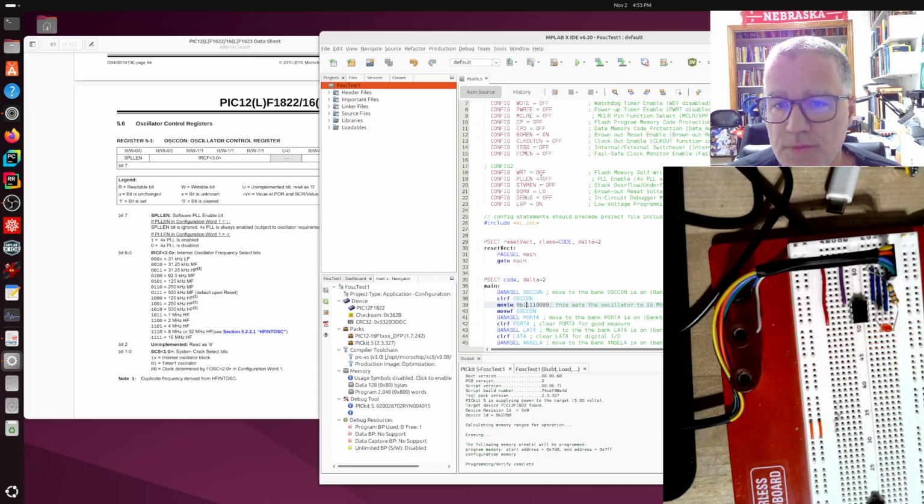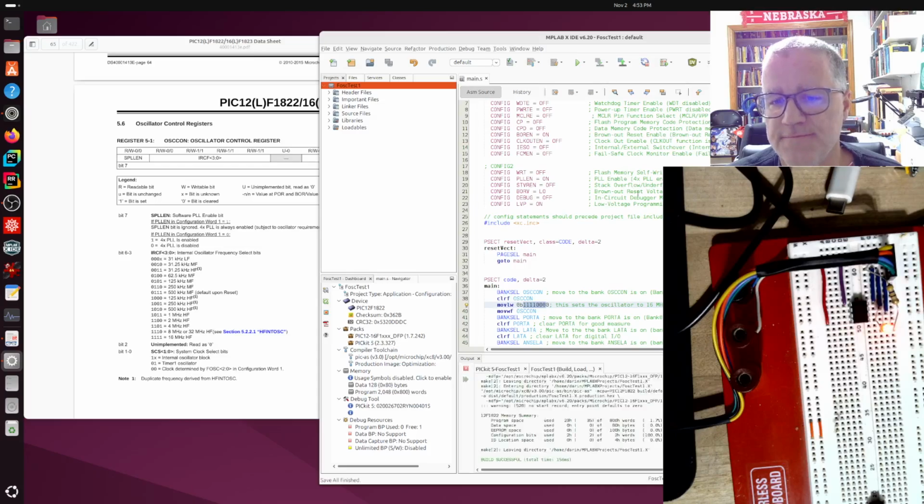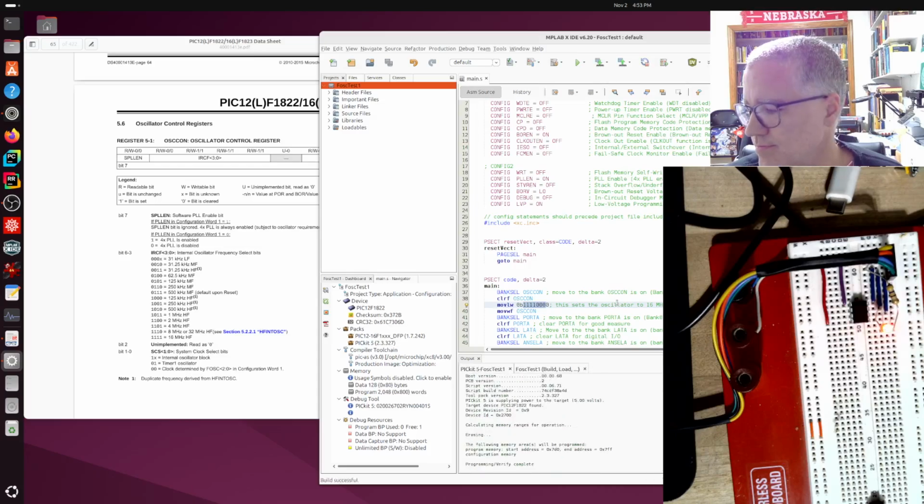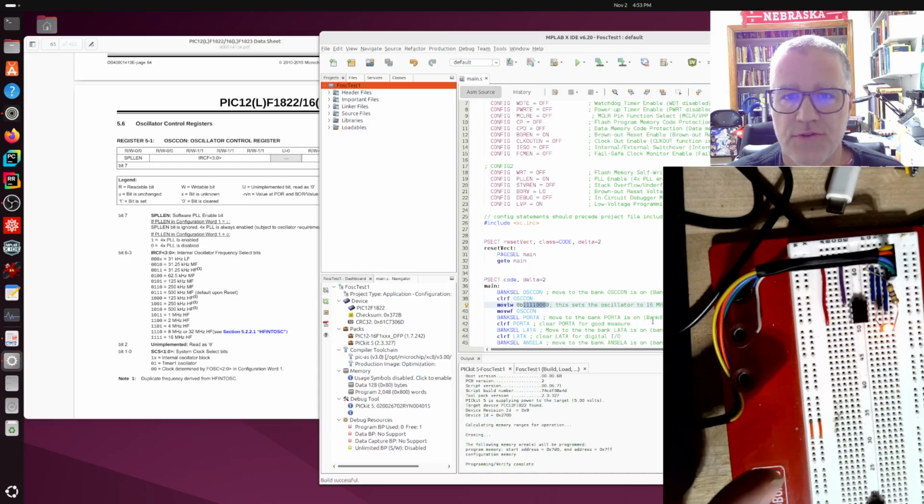But now let's go up to the configuration bits. This is what I was trying to get at earlier. So let's leave that on like we normally have it. And let's see what happens. In this here, we do expect now to get a 32, right? So let's give that a try. And there we are, 32.